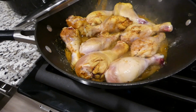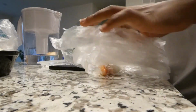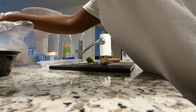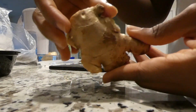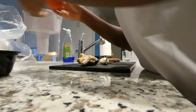And that's what's going to be used. The liquid from the chicken is what's going to be used for my base, my jollof base. This is my onion. I'm going to put two peppers inside. I have a little bit of garlic. And then some ginger. So everything, just honestly make it according to your taste bud, what you can tolerate.